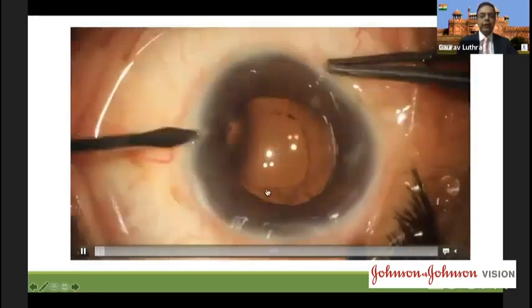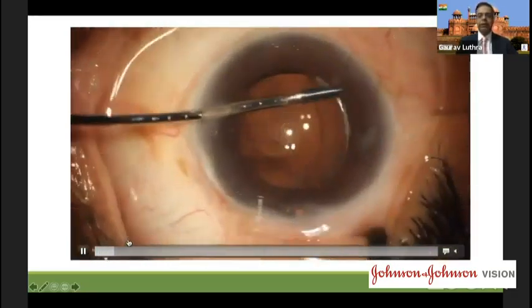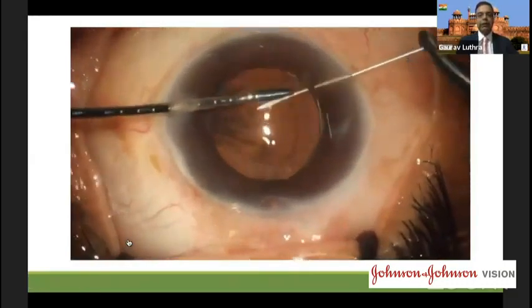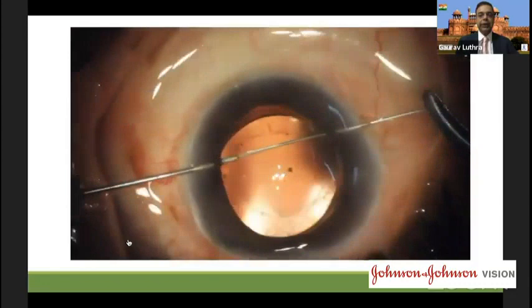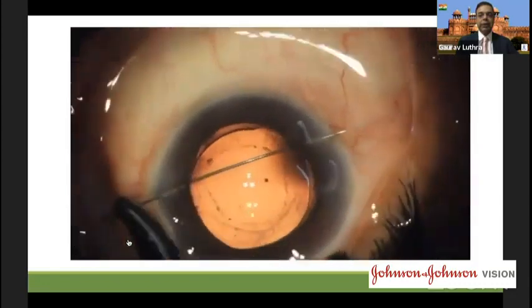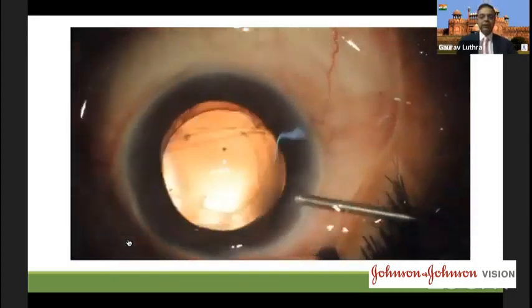This was another situation where we were having a traumatic mydriasis again, and I'll run faster now because you've already seen one of the videos. So here we're going in with a 26 gauge needle, holding the iris with the forceps, and then the second pass with a 26 gauge needle, railroading in and passing the 26 gauge out, and then pulling a loop out as we showed in the first one. But here we'll be doing things a little differently.